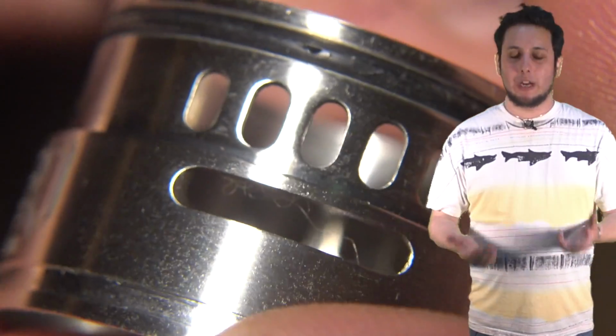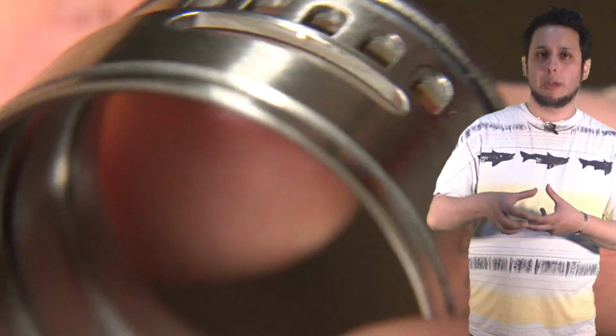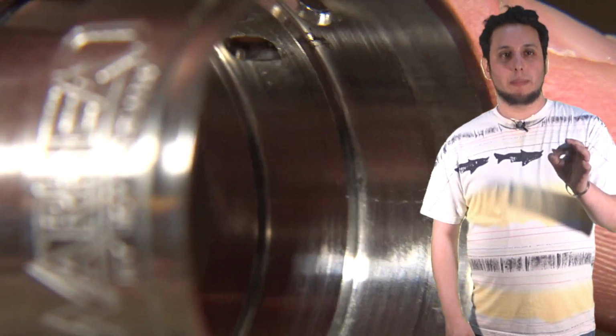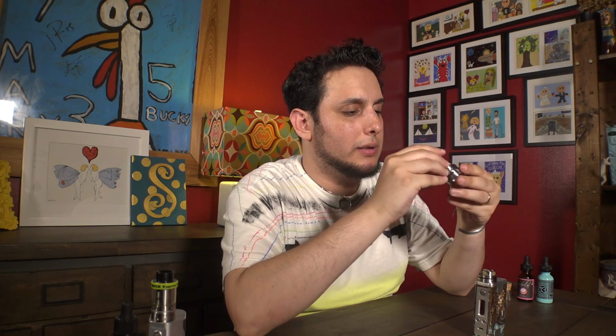It's just deep enough. The lower barrel also encompasses your airflow control, and you have a nice, big, wide opening here that you can use to adjust the airflow, cinching it open and closed against the openings on the deck. I want to say it's something like 2 millimeters by 15 millimeters. It's a nice big Cyclops style airflow opening here. It's actually machined better on the bottom half than the top half. I think that's probably due to the thicker metal that's used on the bottom half of the top cap. The top half of the top cap is definitely just a tiny bit thinner, but in no way do I feel it to be weak in any way.